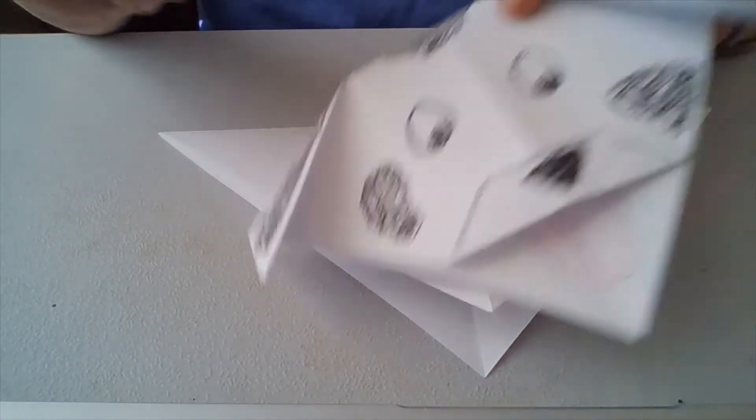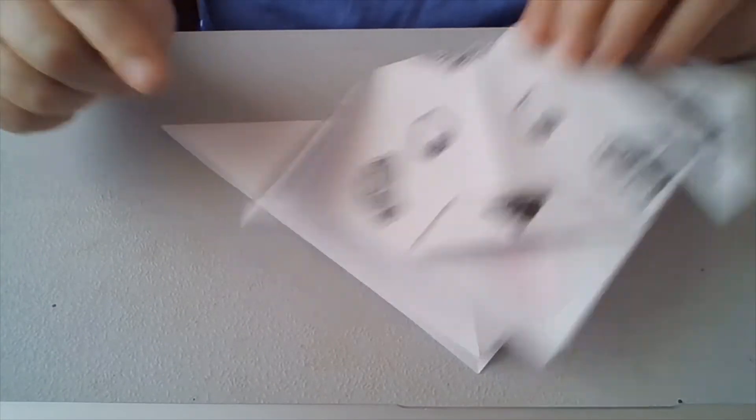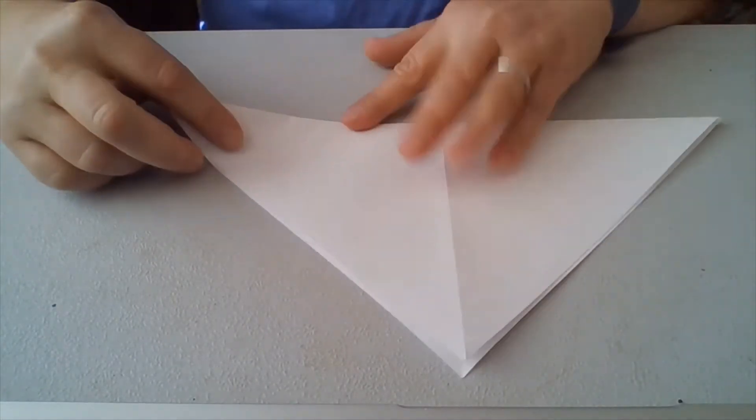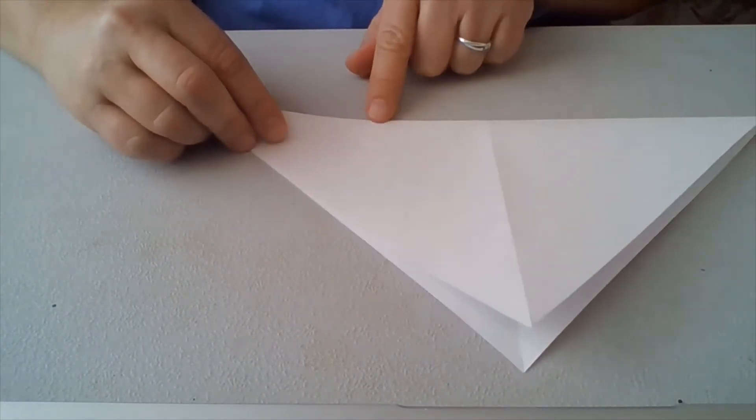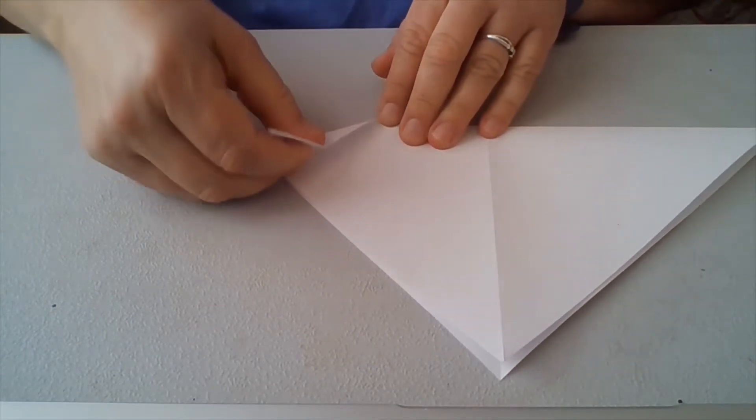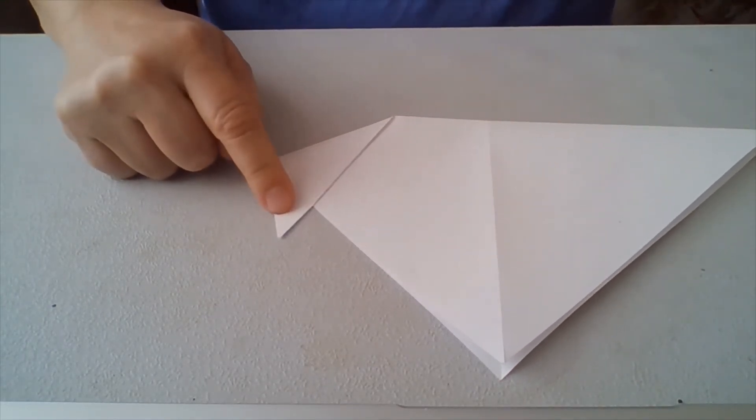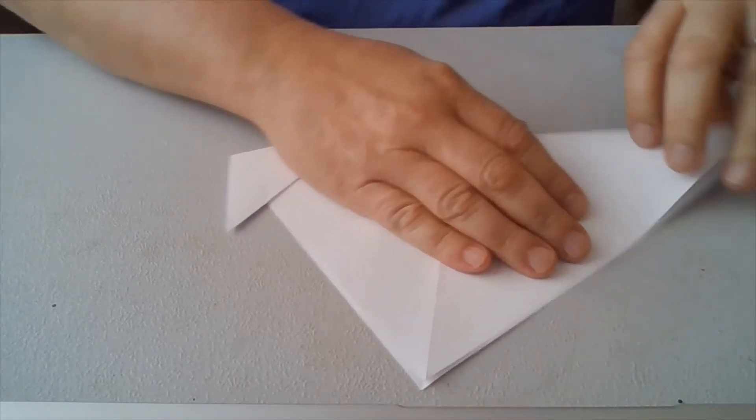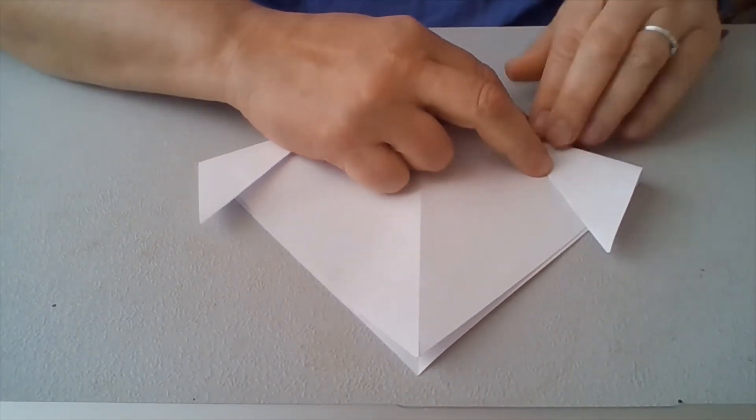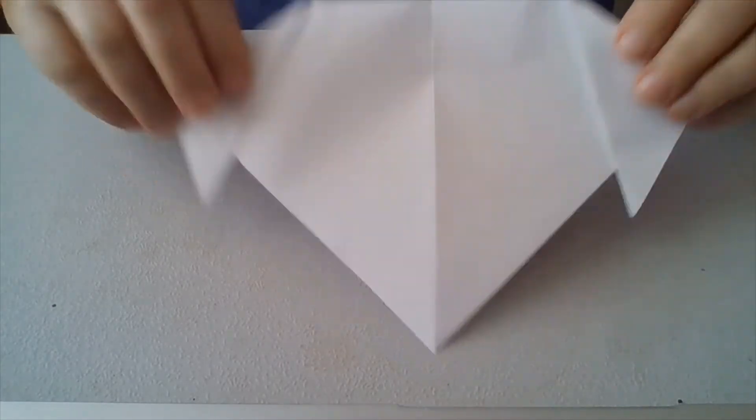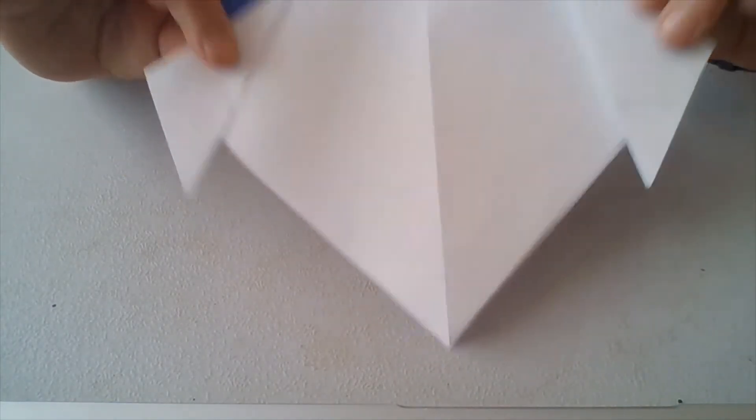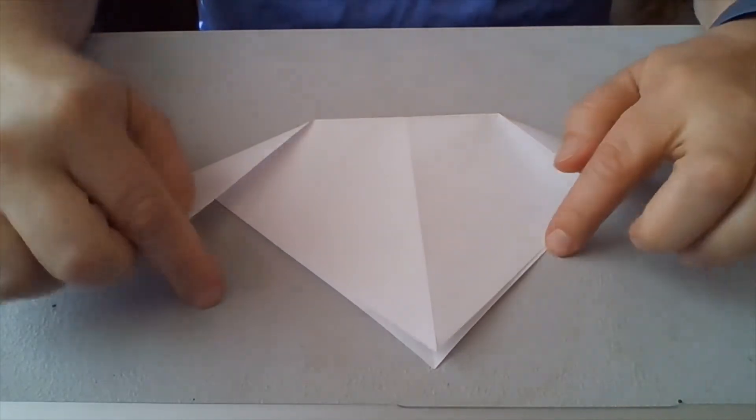And the first thing I'm going to work on is these ears. So I'm going to take my paper about halfway across here and I'm going to fold it down. Now I like my ears to hang off. So I fold it that direction. It works really well. And so you can see now I have my two ears. If I wanted bigger ears, I could fold it in further.